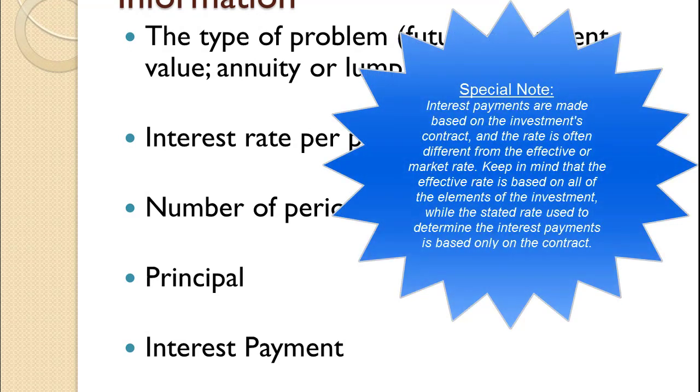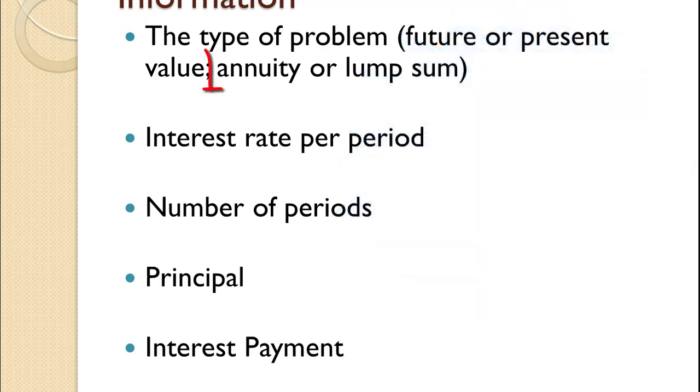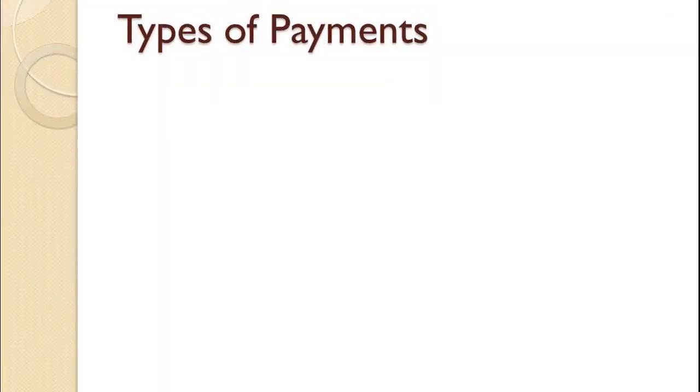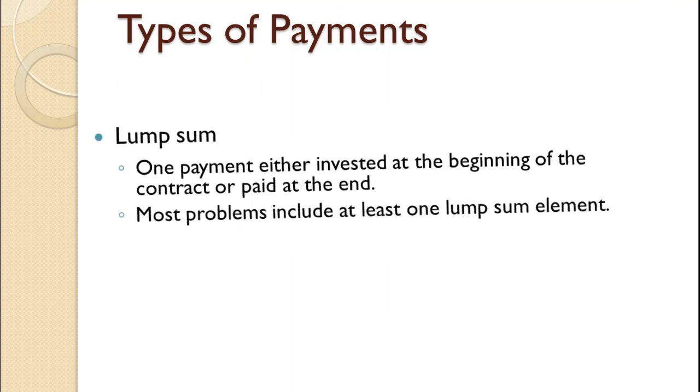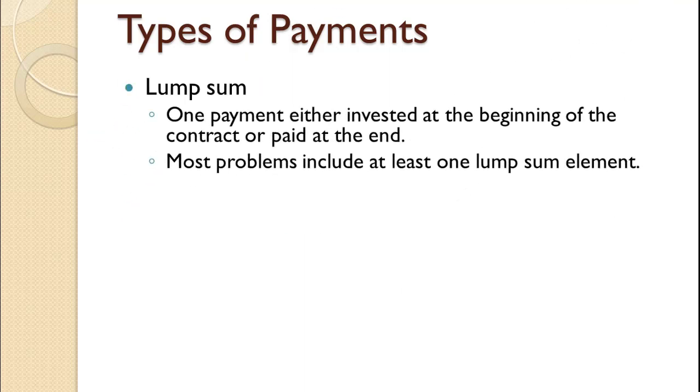In order to feel really comfortable with this, we need to go back and talk about that whole lump sum versus annuity thing. We mentioned that in the first bullet, but we didn't actually take a second to talk about it. So let's do that now. Payments can be made in several different ways, and we're going to focus on 3 of them now. There are a couple of others, but these are the most common payment types. The first is a lump sum. This is one big payment that's made either at the beginning of the period or at the end of the period, depending on whether it's a future or present value problem. But usually we're looking at one big amount.